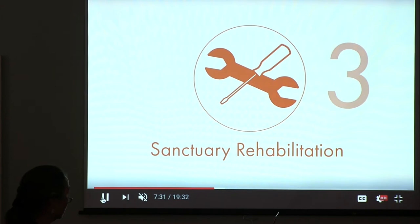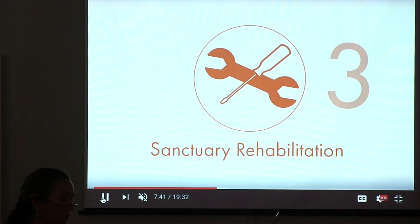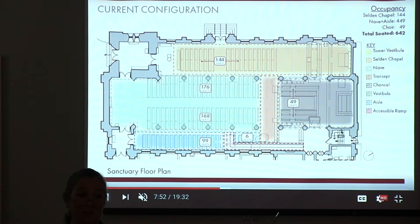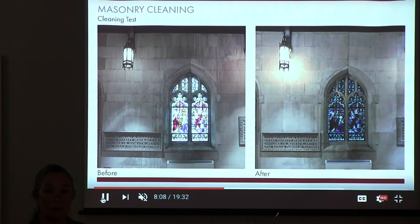While the organ is out, we'll work on the sanctuary. There are about five areas we want to focus on. Certainly addressing life safety — there is a door that some refer to as the double door that goes to the stair; at the moment it swings into the aisle, but it really needs to swing in the direction of the stair so that in an emergency everybody can exit safely. We are not planning to change the layout of the pews. We looked at a lot of different configurations, but in the end we're not going to do that.